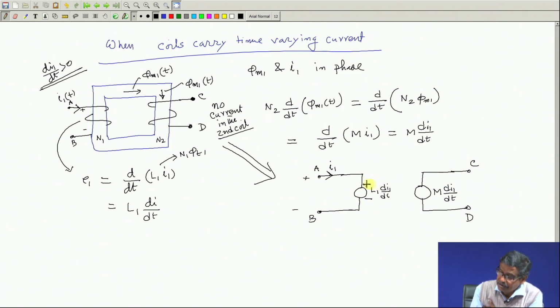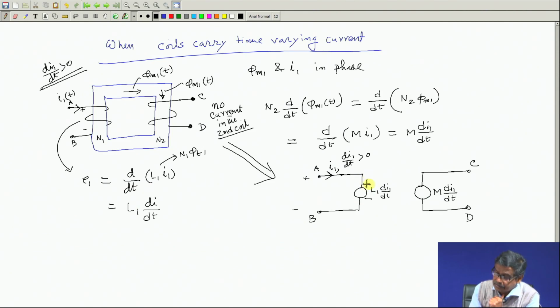Therefore, the polarity of the induced voltage across this coil, that is across A B, what have I assumed? I 1 is positive and d I 1 dt is greater than 0. These 2 things I have assumed, and then I will say polarity has to be like this, because current is trying to increase, but Lenz's law tells me the polarity of the voltage should be such that it will oppose the cause. Current increasing means flux increasing, because I 1 and phi t 1 are in phase, and the coil will try to see that the change of flux which is causing the induced voltage is not allowed, it tries to keep that.